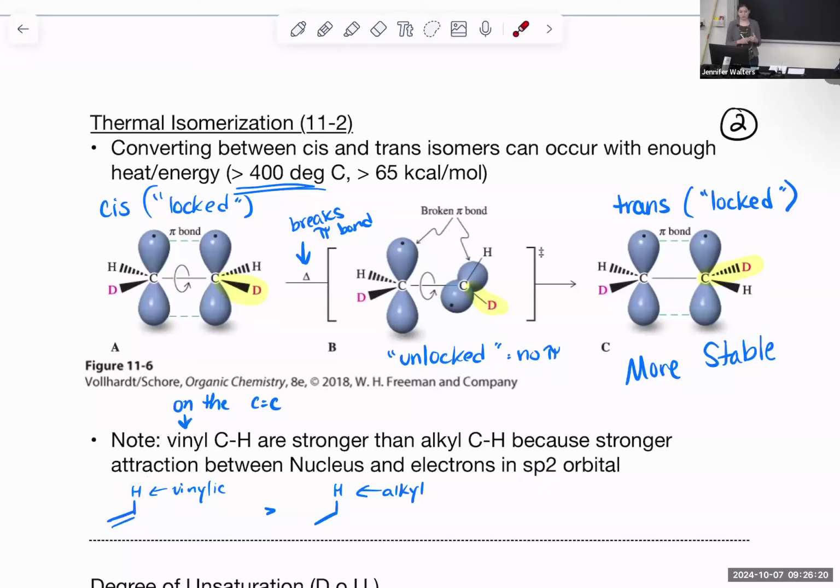So we will never remove the hydrogen on a double bond. We're not going to do it. We're not going to take it. It is too strong of a bond. The only time that we will is to make our alkynes. So it'll be one specific case.